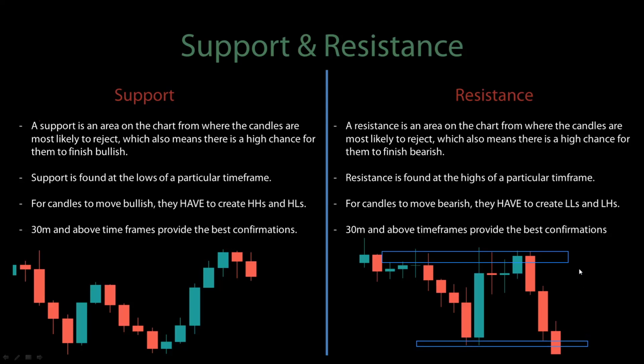So whenever you have candles at resistances, if you're looking at the 30-minute, 1 hour or the 4 hour, there's going to be a very high chance that you will have a bearish candle printing at resistance, right? And there's a very high probability that the preceding candles are going to start making lower lows and lower highs. In the same way, if you have candles closing down at support here, there's a very high chance candles will start making higher highs and higher lows, right? That's something you have to be very cognizant about. Those things are very, very important.